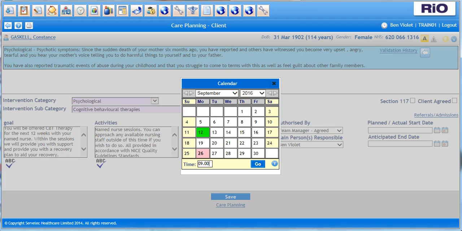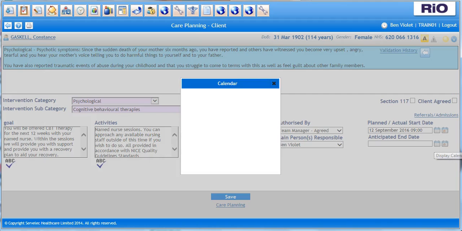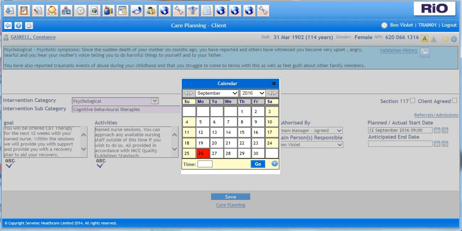So 9 AM, click on go, that gets recorded. Now, an anticipated end date is November 12th, at a time of 09.00.